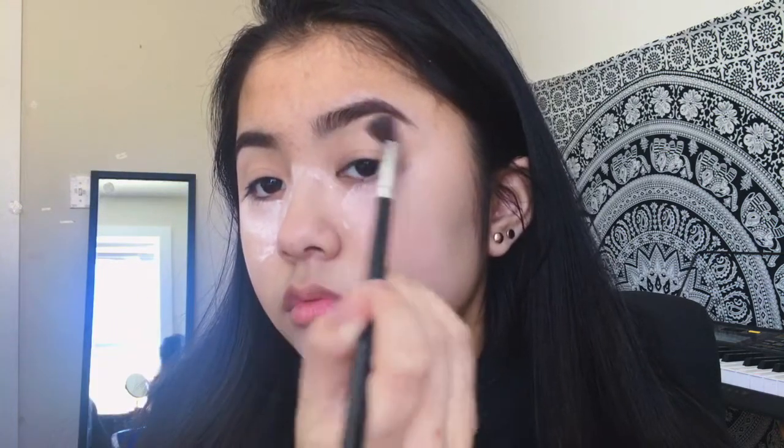For eyeshadow, it really depends what I'm doing. So on a regular daily basis, I don't wear a lot of eyeshadow. But first, I'm just gonna use my Wet n Wild Mega Glow contouring palette and use the light color to set under my brows. Also, I'm gonna set the top of my brows.